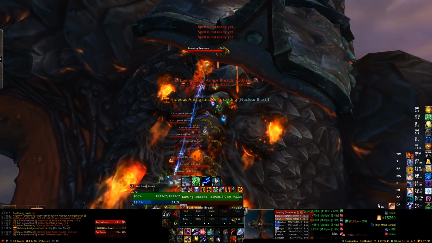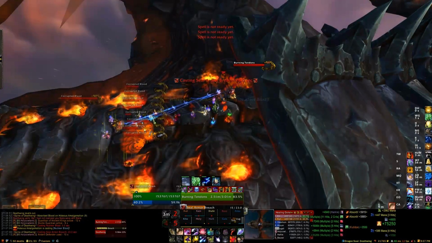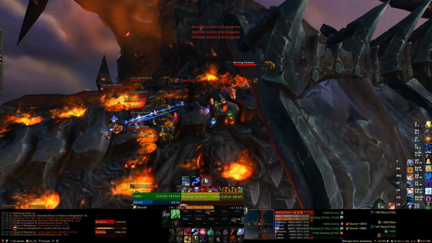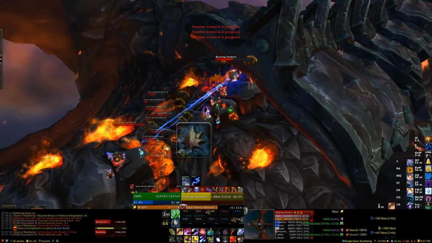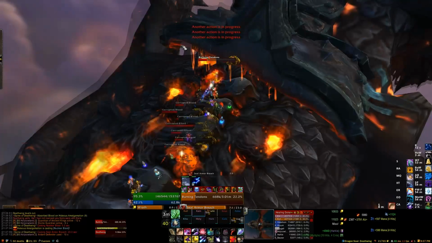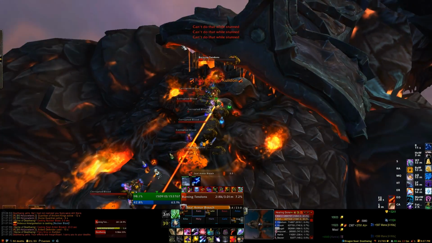And it's pretty easy. So you can see we just have a massive amount of bloods because we have all these fiery holes active, but they do very little damage to a tank, and they can just kill them on their own pretty much. So DPS are just burning down the tendon, and this is the third one, so this is the end of the fight. And yeah, so that's the normal spine of Deathwing.